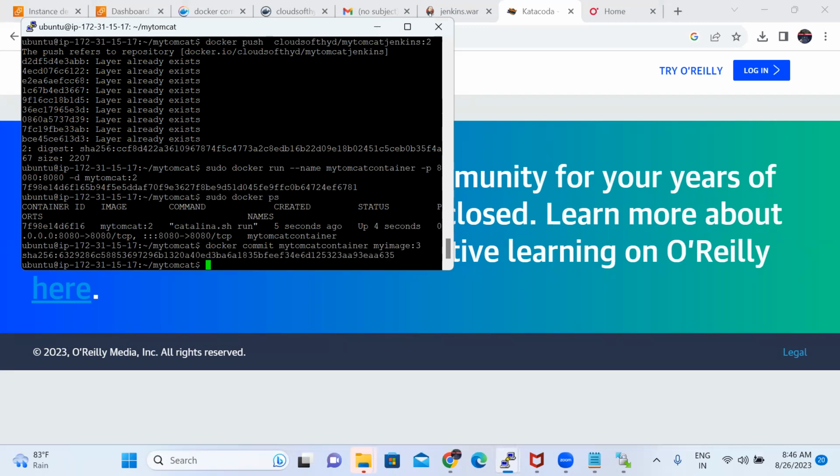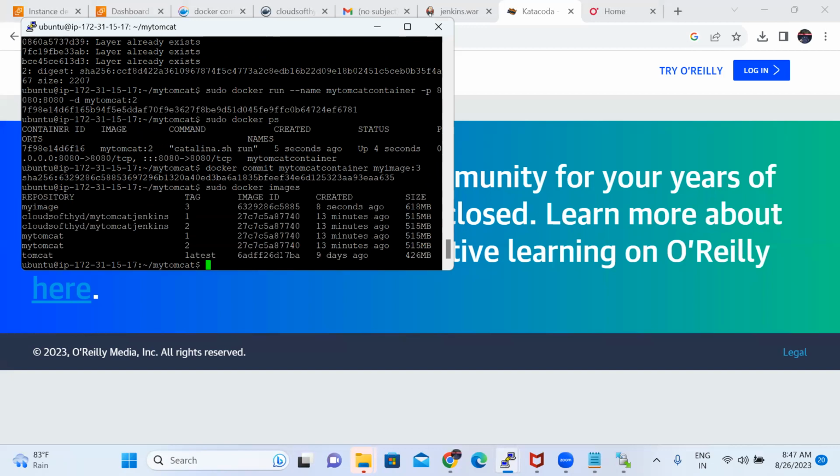So from the container, one image has been created, my image:3. Whenever we create tag 3 or any new tag, better to create one more tag with latest also. The advantage is, if they don't give any tag, then the image with the latest tag would be downloaded.